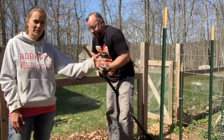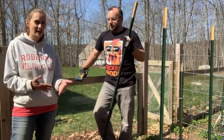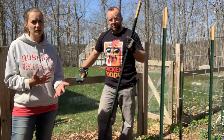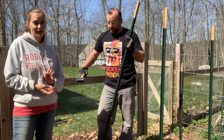You just want to test your T-post as you put it in and make sure that it's really secure. Tomato plants can get really heavy, and especially we're planning to put about 6 of them down the length of this bed. We're going to space them fairly closely, and then I'm going to be pretty aggressive about pruning them down to a single stem.